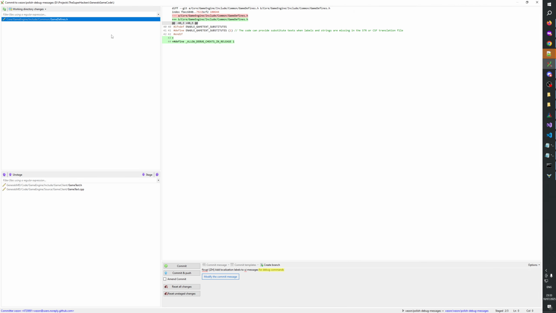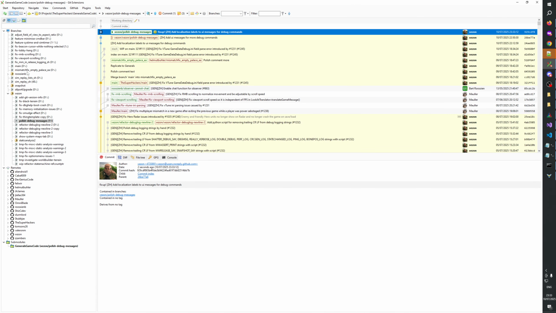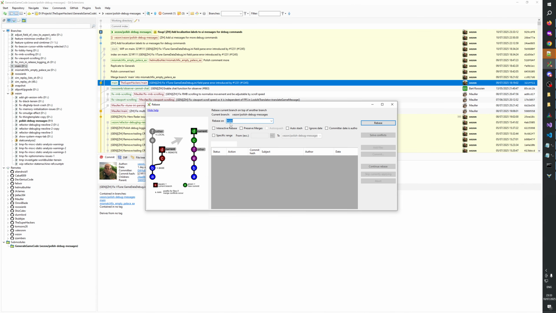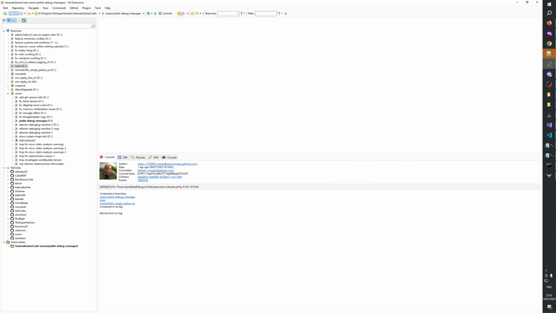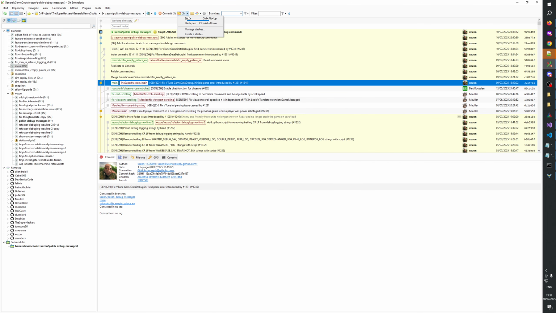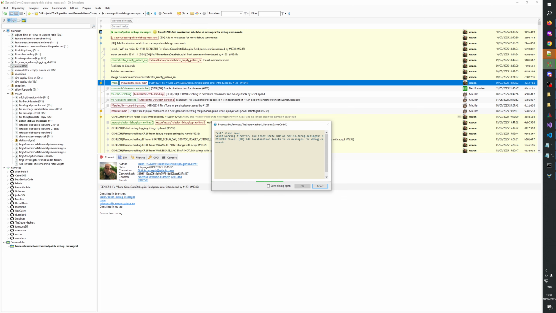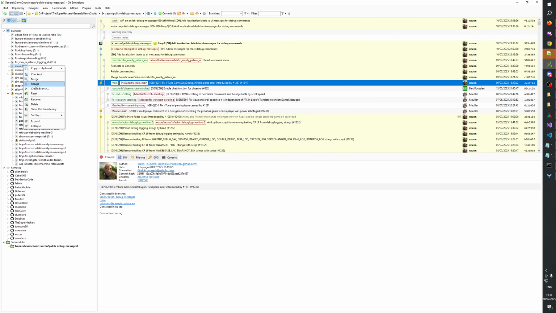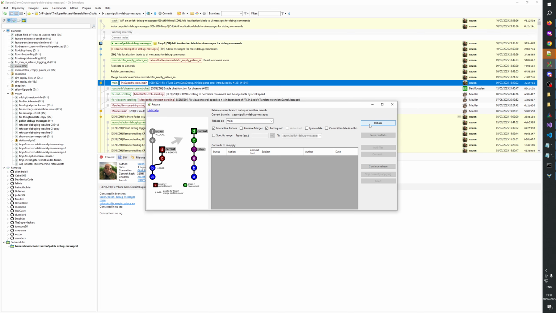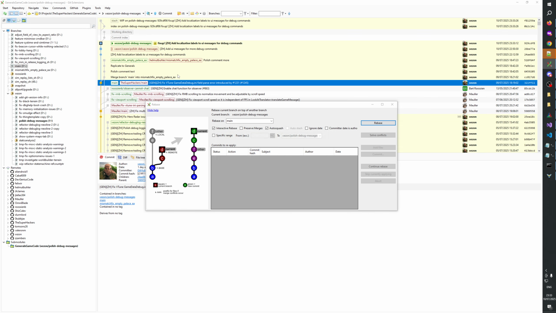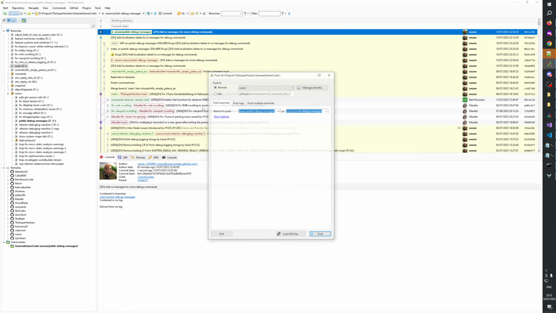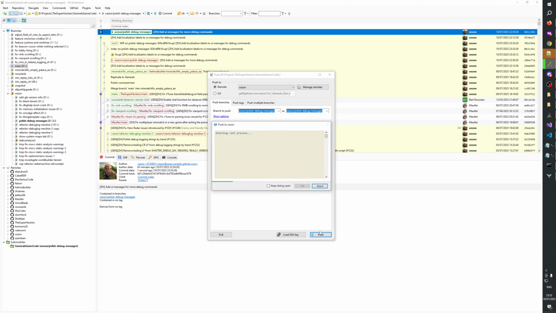Create a fix-up commit. Yeah. Commit. Oof. Stash. Okay. Push.